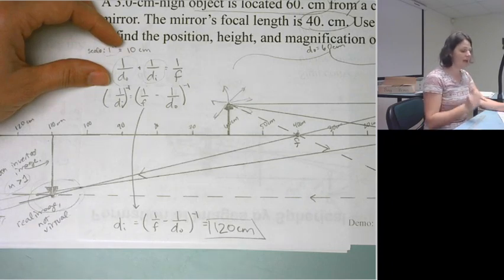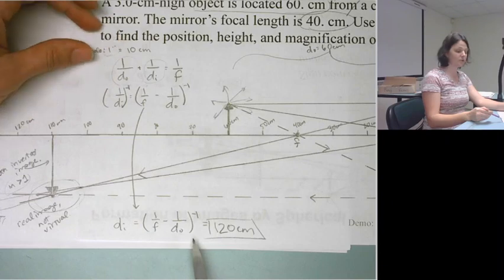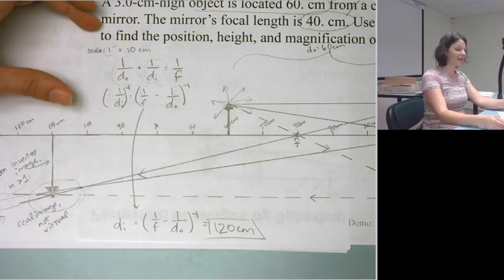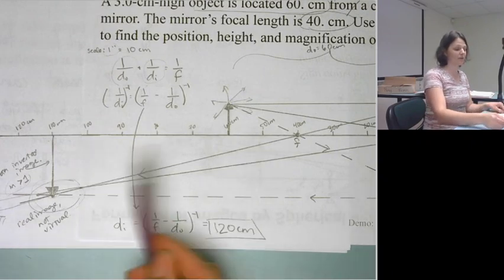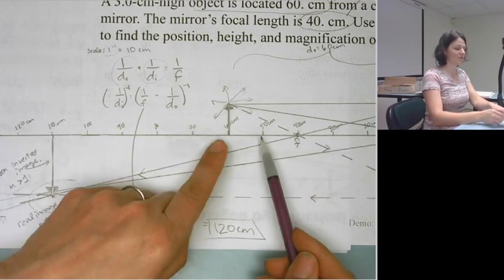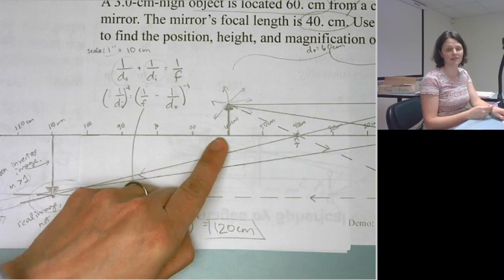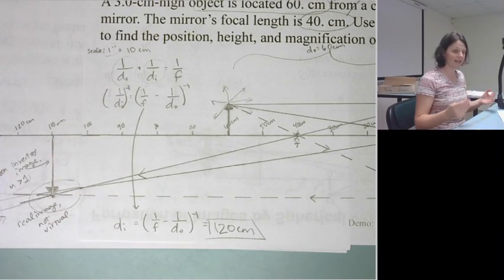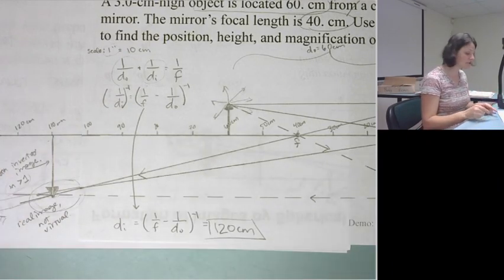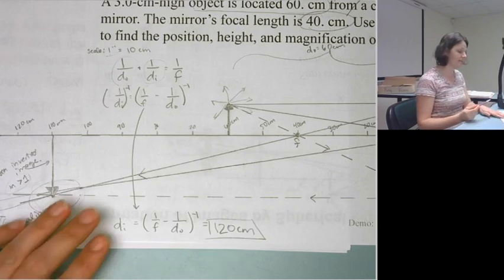That's great. If we had done this calculation first, which we could have done, then I would have known that I needed to resolve 120 centimeters here. And that would have informed how I drew this. Maybe I wouldn't have chosen an inch to be 10 centimeters. Maybe I would have chosen 2 centimeters is 10 centimeters or something like that, something that would make it so that I could fit 12 of them on this piece of paper. So the image distance should be 120 centimeters.